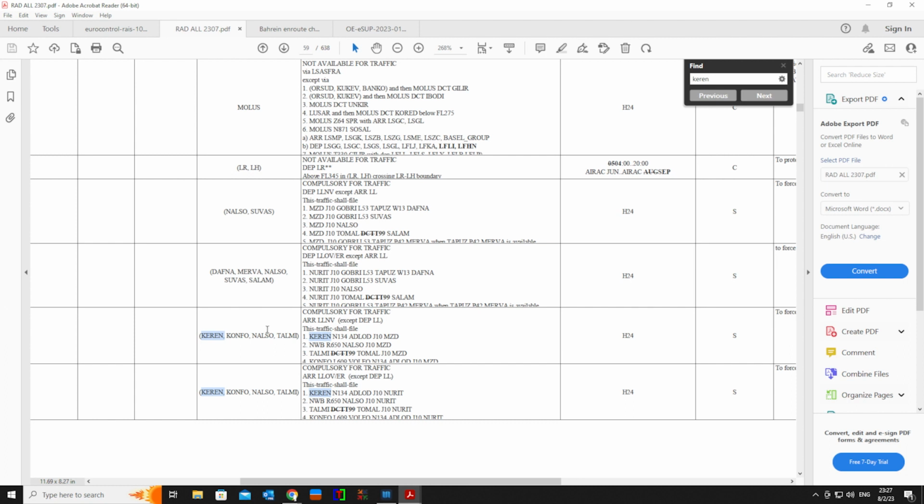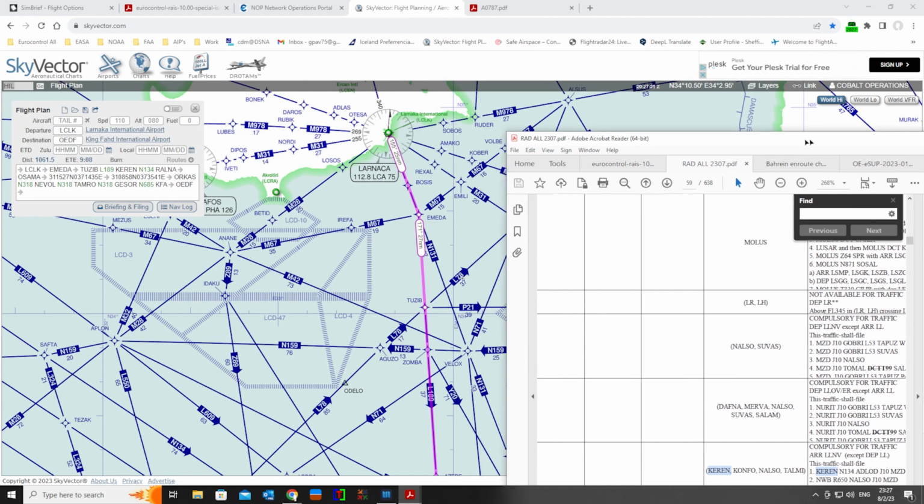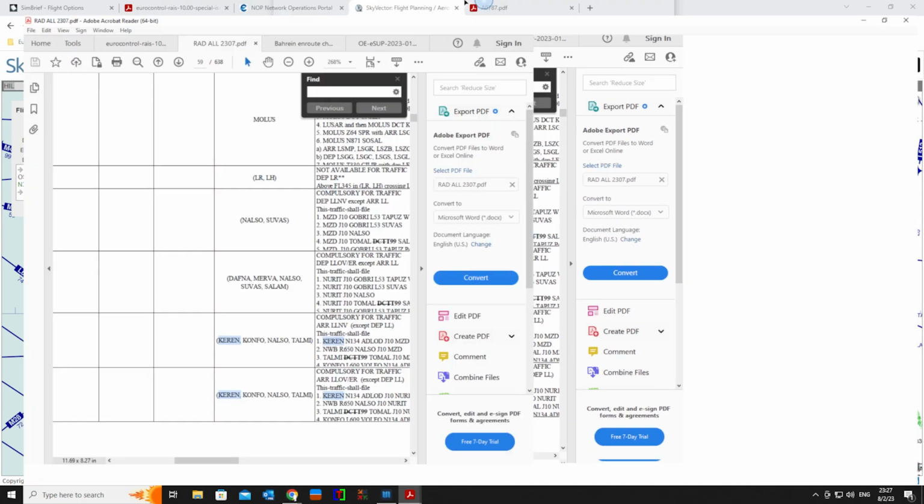Most of the routes are really valid. However, if you want to change the route and be more optimized, and you need to file a different route, you need to actually avoid weather or whatever the reason will be, you can consult a document. So what I will do, I will come here and search for EMEDA.